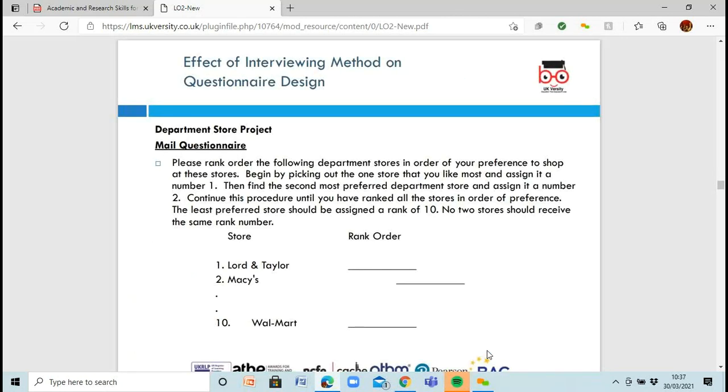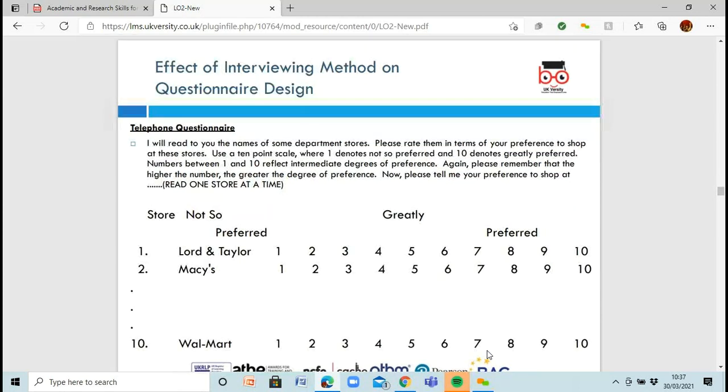And then we've got an interviewing method on questionnaire design. So you might get some questionnaires in the mail saying, can you please rank the order of the stores? So tell me which is the best, which is the worst. So this is what this one is here. So you've got a telephone questionnaire where somebody will phone you and say from a point of 1 to 10.